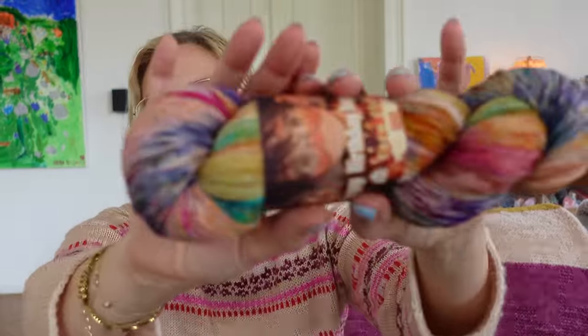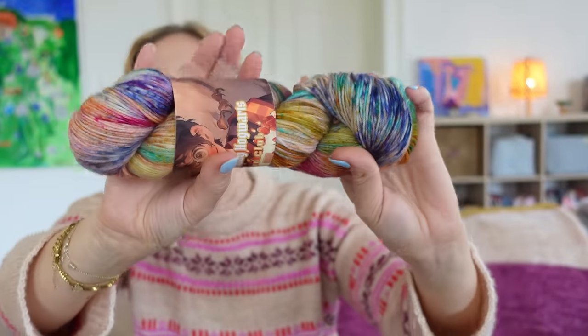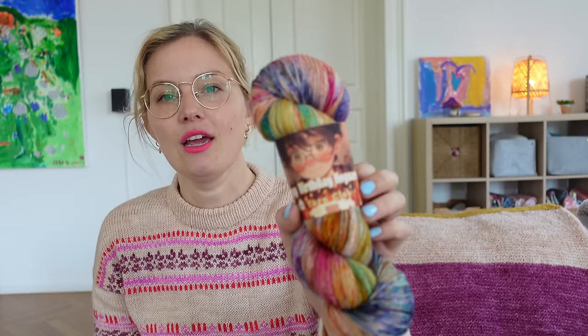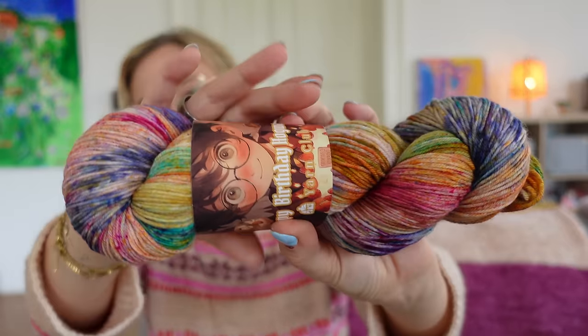However, Ado D loved the Luna pair and so she is wearing those today. This is Happy Birthday Luna. There is a lot of yellow in this skein. These socks were so much fun to knit — I knit them up using blueberry waffle socks. It came with Mamelada, a really beautiful yellow, because when I think of Luna, I think of really colorful, eccentric. I think of yellow because Luna loves yellow. I think of the wedding where Luna and her father wore yellow to the wedding. I just think of really bright and cheery and fun colors for Luna. So that was Happy Birthday Luna, and none of these are in the shop anymore.